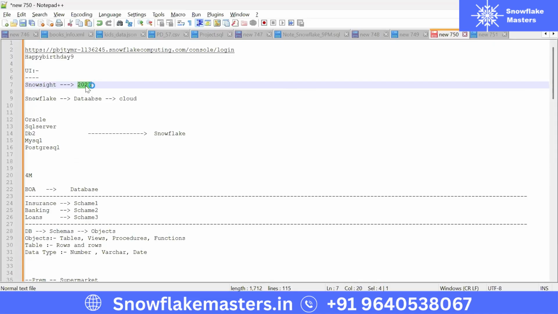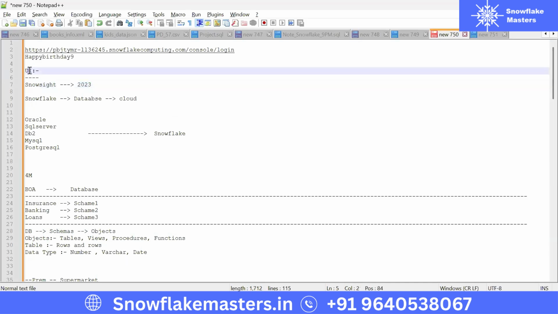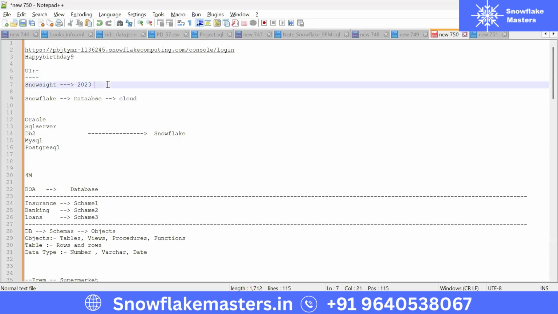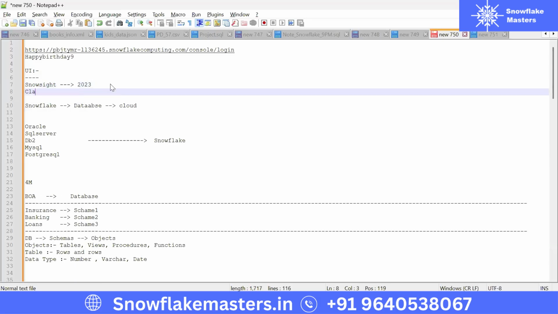Let's say you're working on Snowflake for the past 3 years. The first question you can expect is, what are the different user interfaces that you have worked with? You need to say that you're currently working on Snowsight, and earlier, prior to 2023, you worked on Classic UI. But how will this Classic UI look? If you are using this trial version, you don't have permission to access Classic UI. But I'll just show you.